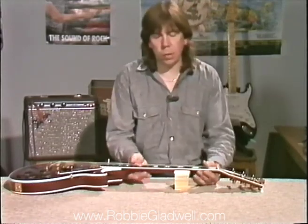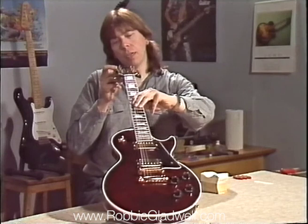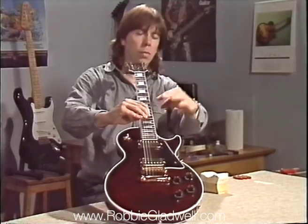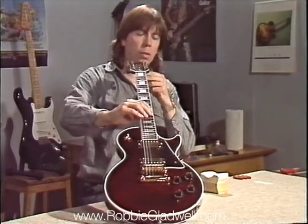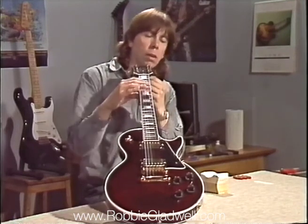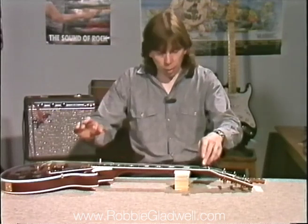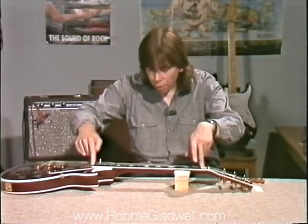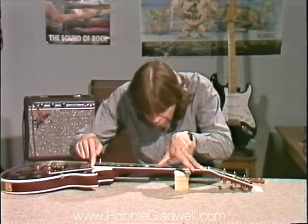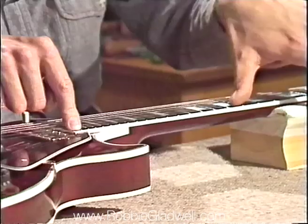The best way to check the neck is to actually sight it. Pick the neck up and sight down the bass side, pulling the strings to one side — I can see there's a slight concave dip. To back this up, because it's not always easy to sight the neck accurately as the binding may not truly reflect the shape, I'll place the guitar down and hold the string at the first fret and at the last fret, looking roughly in the middle. I can see that there's clearance there. If the clearance is greater than the diameter of the string itself, you need to tighten the truss rod to take up the hollow.